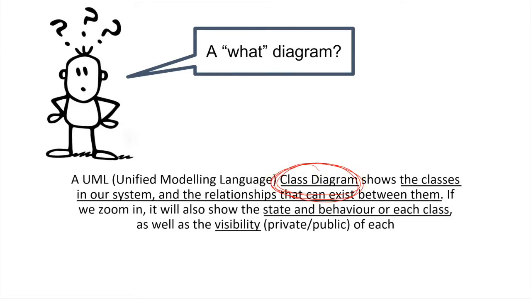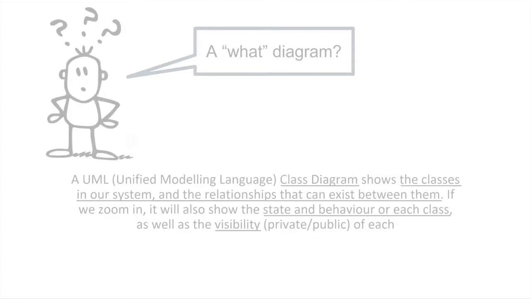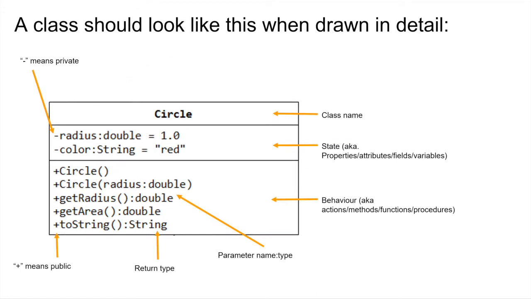We don't really look at other things such as the use case or the messages or any other part of it. What it really does is it defines, inside a box here, if we zoom in, the name of the class, the variables, the state that it has, and the public methods, so that people can look at it quite easily and see what the interface of your class is. In this case, it also indicates with a minus or a plus whether that method is public or private.